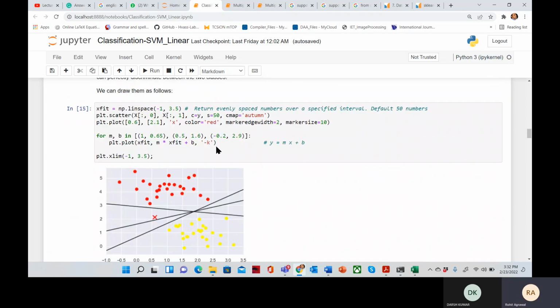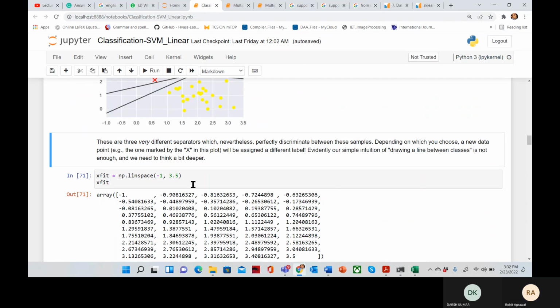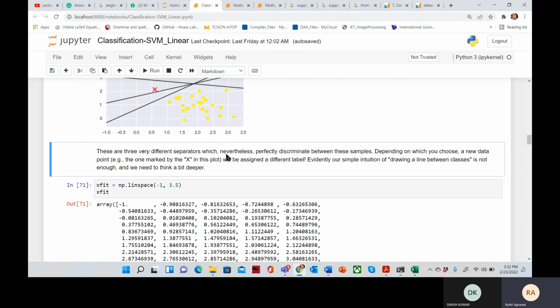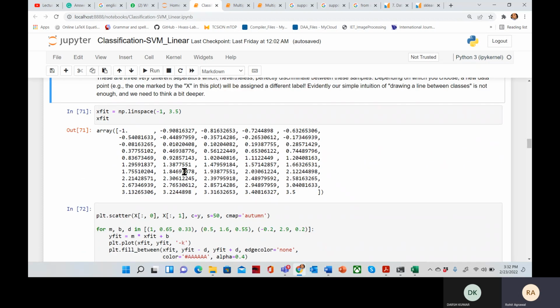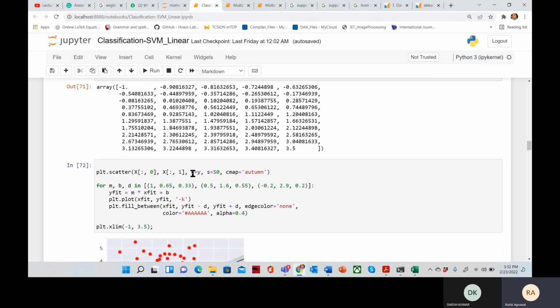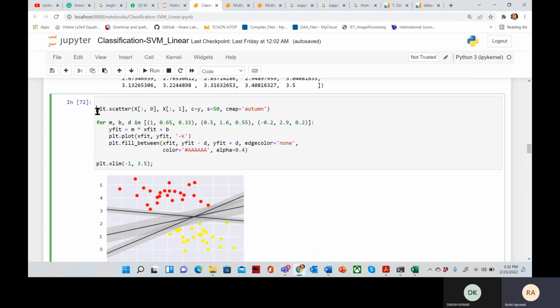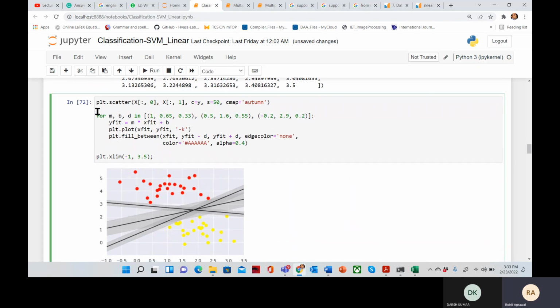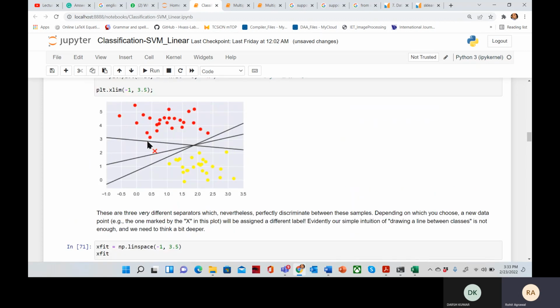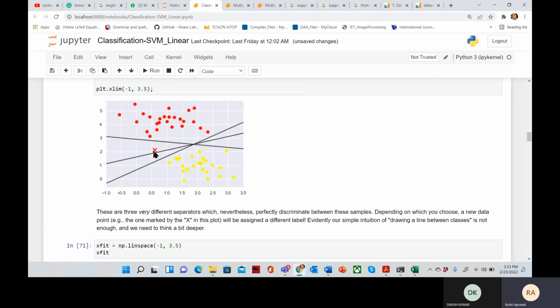ये line थी हमारी xfit. This was the line. Okay, so this line we have already plotted. This is the x value. Now this time I am again plotting the same line. You can see the same line, but this time I am giving some thickness to this line. जो thickness का purpose क्या होता है? You can say I am giving some margin. ठीक है? So if the data comes in that margin, you can say it is in this class. So instead of this line with 0 width, I'm taking some kind of thickness.